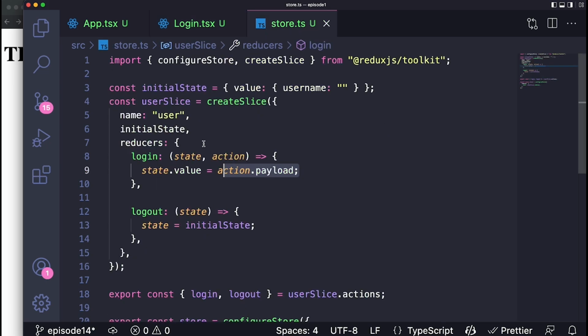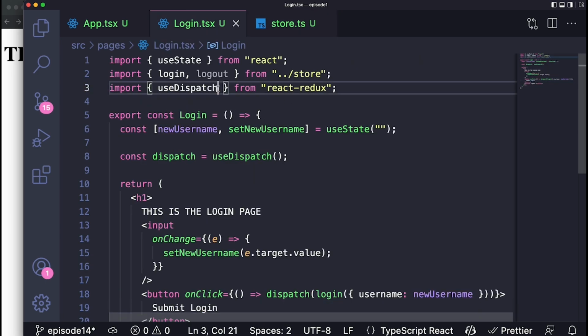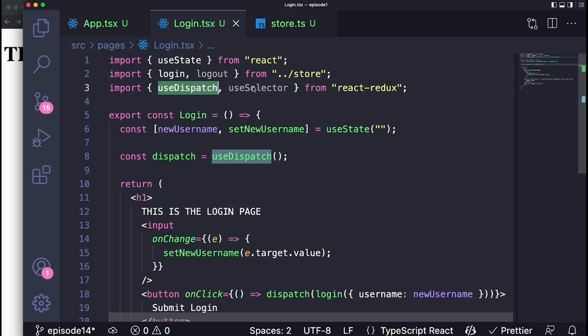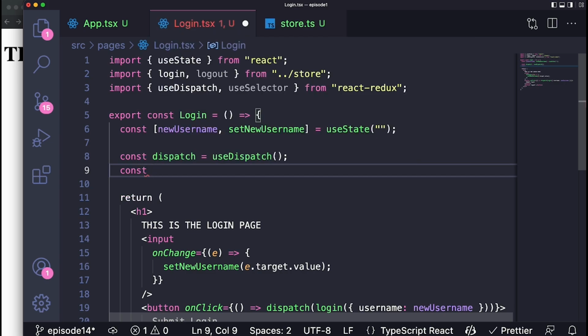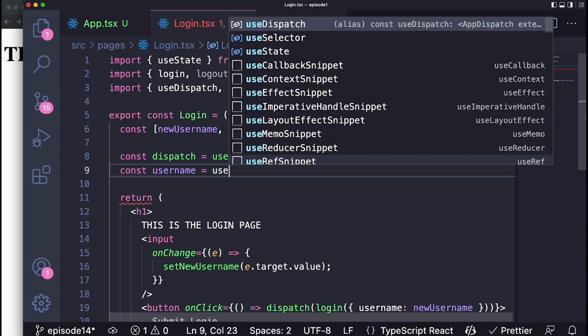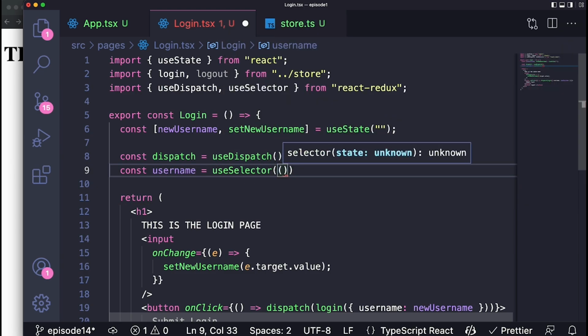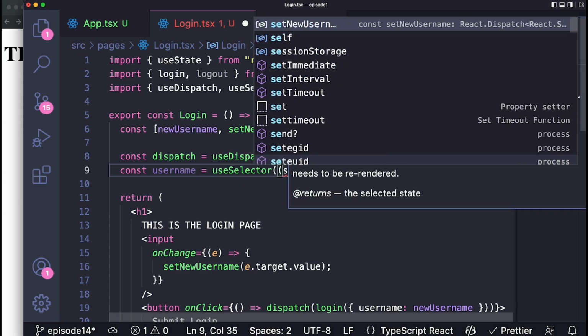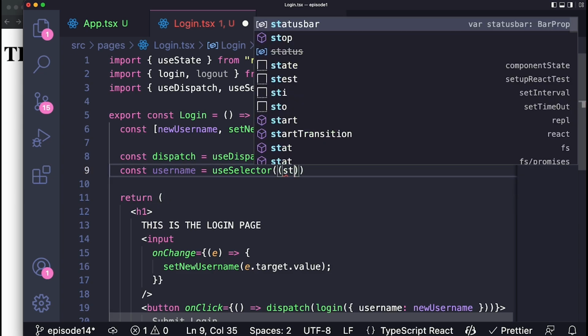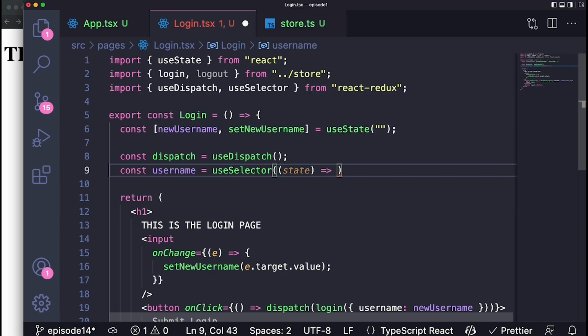But if you want to grab the state of one of your slices, all you have to do is use another hook, which is called the useSelector hook. So useDispatch is for modifying states, and useSelector is for getting states. So the useSelector, it's simple as well. All you do is, for example, let's picture I want to grab the username, right? So I'll say username is equal to useSelector. Then this will have a function inside of here, and we'll basically write state, just like this. And the function just specifies which information we want to get.